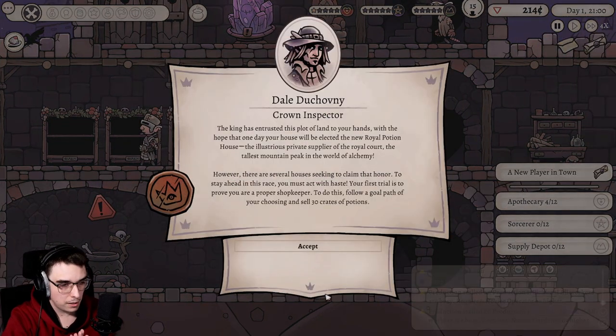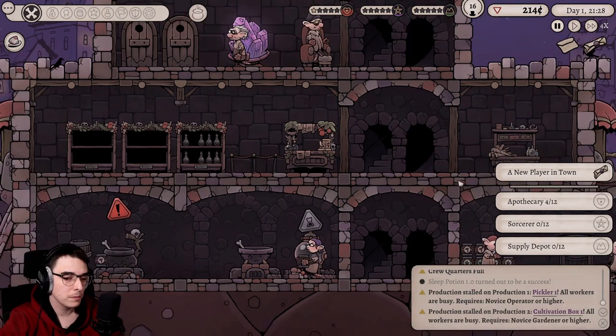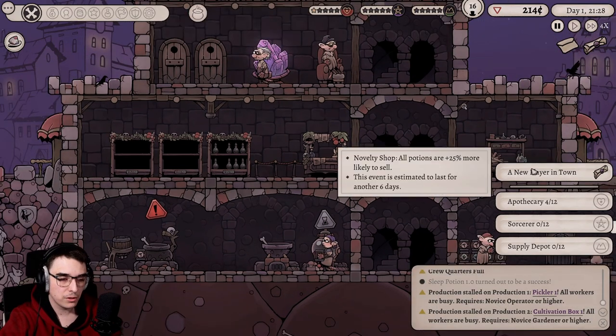Okay, Dale Juchovny, I think that's how it's pronounced. The king has introduced a plot of land to your hands. We hope that one day your house will be elected a new royal potion house. The illustrious private supply of the royal court, the tallest mountain peak in the... Okay, so basically, this is fluff text. It's not a mission.